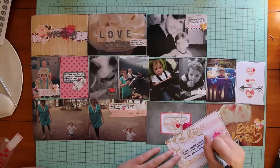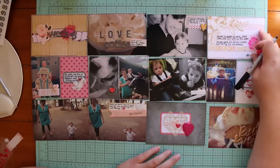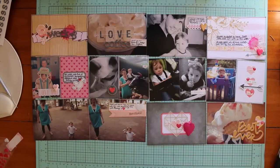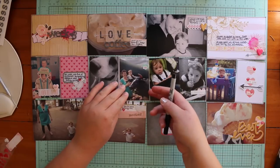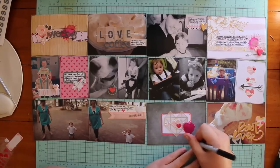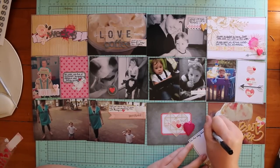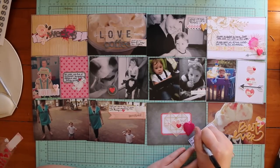I didn't start at the top because I didn't have too much to write, but I wanted to write enough that it would sum up my week. And I had enough space to do that because my handwriting is naturally pretty small. And I didn't change my handwriting for my Project Life book. I've kept it the same as I write everywhere else. It's who I am. I know there's lots of ways to make your handwriting prettier, but it's who I am, and I'll just write however I want in my book.